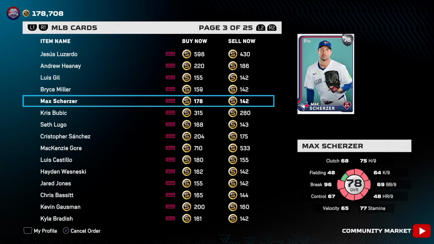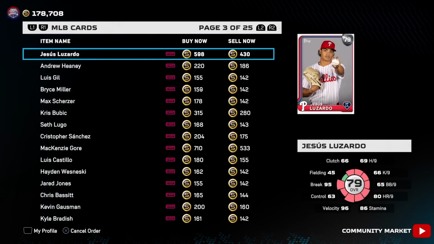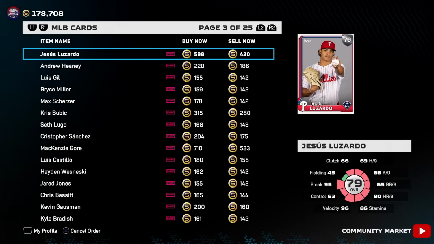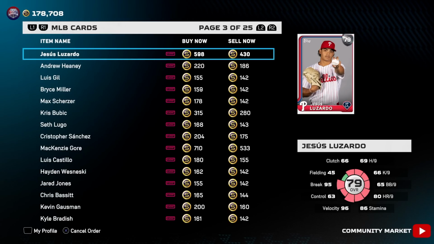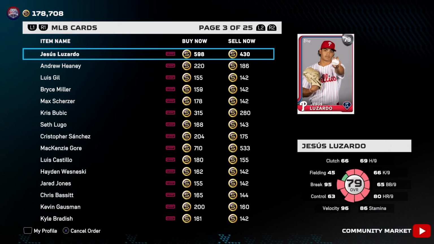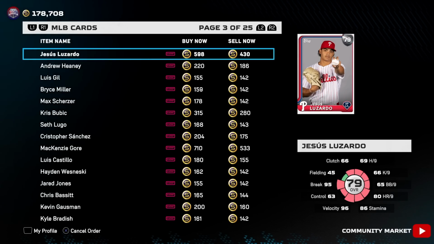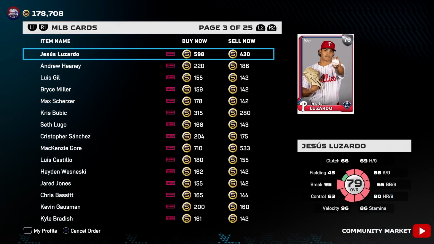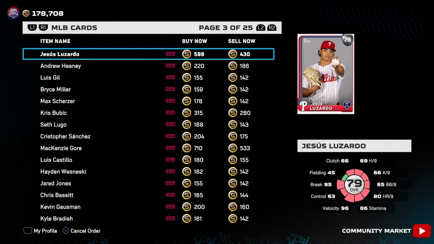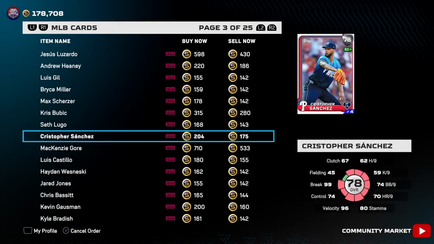I like staying above pretty close to quick sell though, because of Jesus Luzardo. Luzardo is already priced as a gold. Now, if Luzardo was to come out and pitch a very good game, this is what I like to call straight gambling. If Luzardo pitches well, his price will go above 600. If he pitches bad, his price will go to 200, right? So this is literally just pure Russian roulette, pure gamble. You can definitely take that approach in pitcher flipping as well. Not an approach that I would recommend.